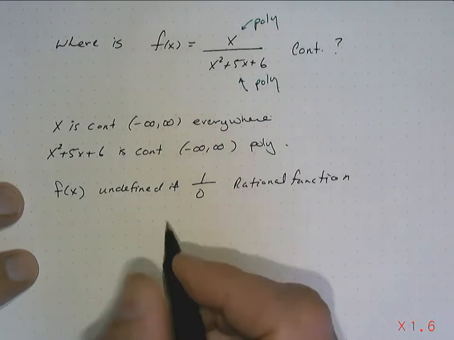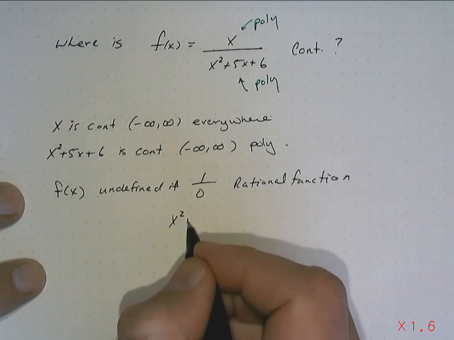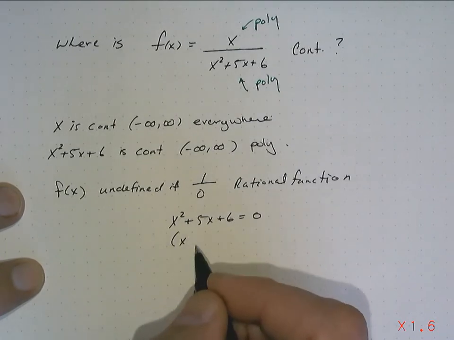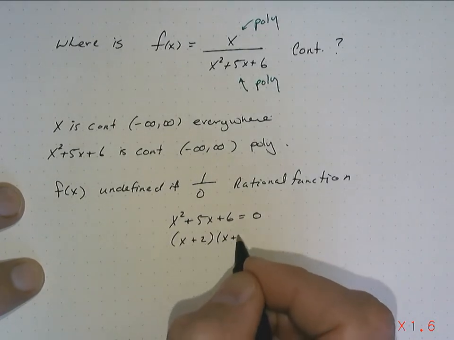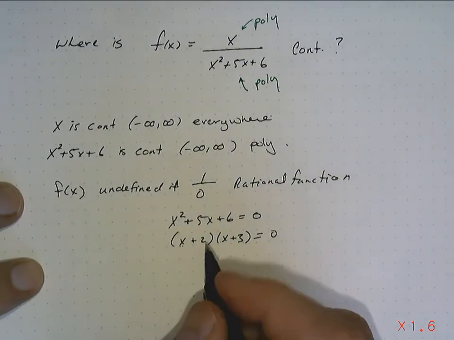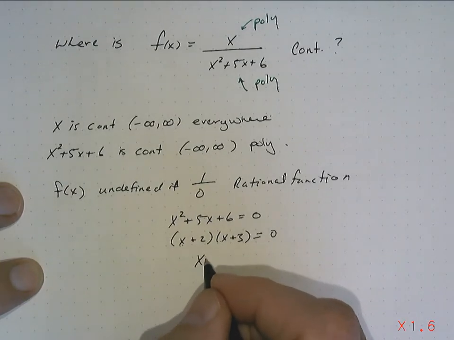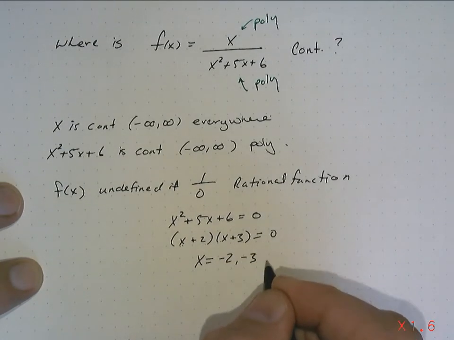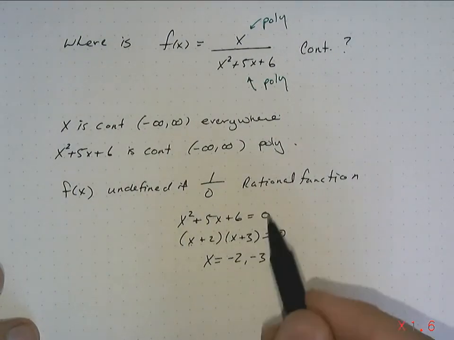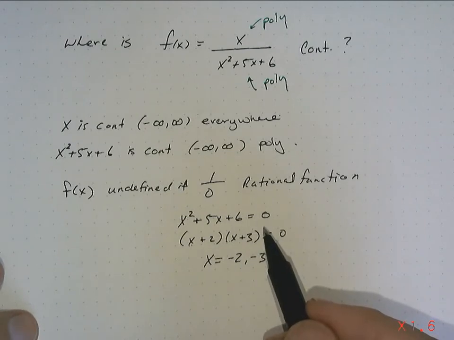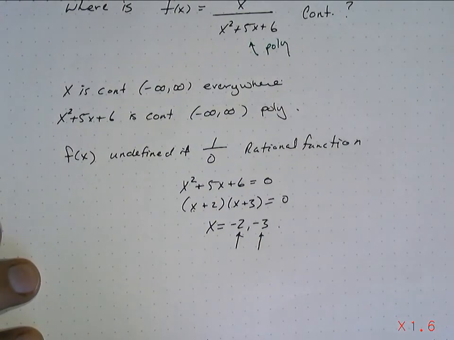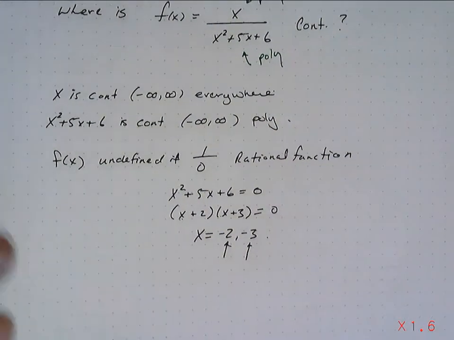So, I guess we better find out where that could happen. I'm thinking plus 2 and plus 3. I'm going to check it. x times x is x squared. Yep, it works. So we're going to have a problem when x equals negative 2 and x equals negative 3. Now, notice I'm using equals here. Really, it's undefined for these values. Okay, so f of x is going to be undefined at x equals negative 2 and x equals negative 3. But f of x is fine everywhere else.